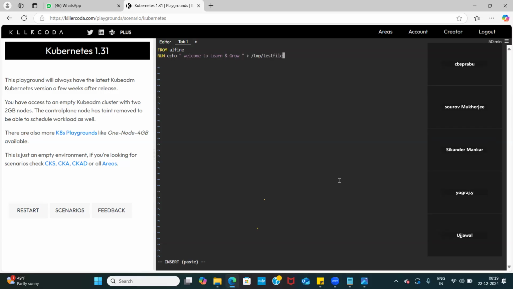I am writing a simple Docker file. See, I am not an expert in coding. I also come from the telecom industry, like you. So I try to write some small code so that we can get an example of how to write the Docker file, how to create the image from the Docker file, and how to convert it to a container. That is the purpose. Okay.